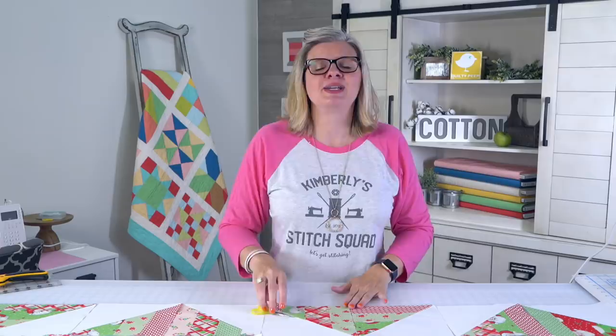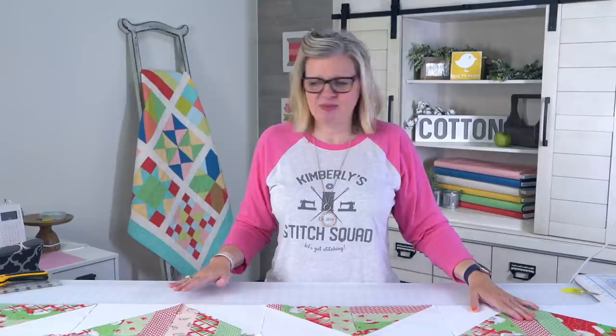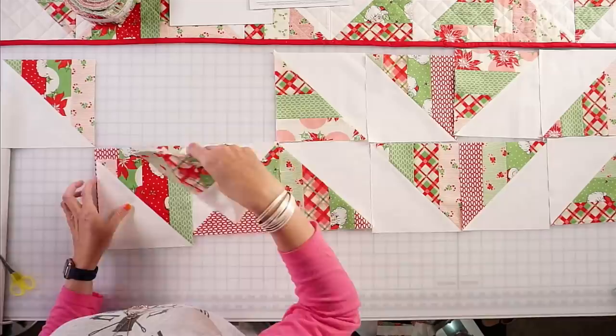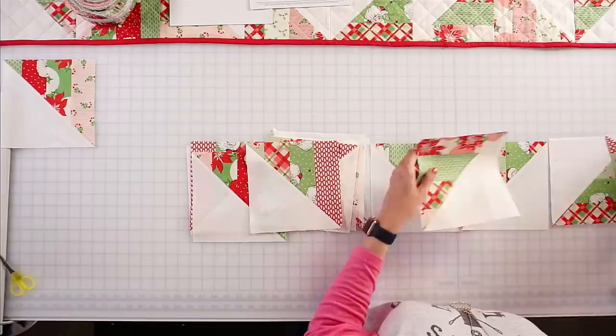Okay, so this is the next one. Do you want to scroll to that real quick, Lily? Yeah. So I think I've got that one right. I'm really liking this one. This is like a flying geese. Now I'll do another question and I'll lay out the very last one. Everyone was saying they want to see all of the layouts. Yes, and I'm going to show all of them except the very big one because that one won't fit on the camera.